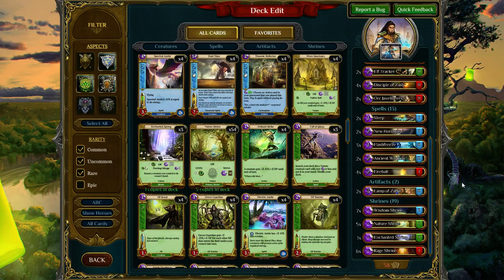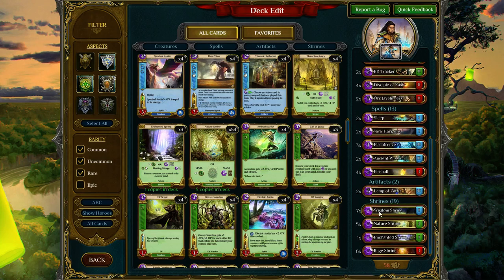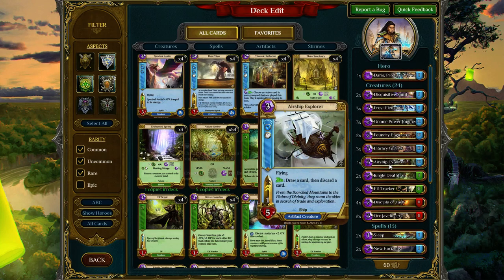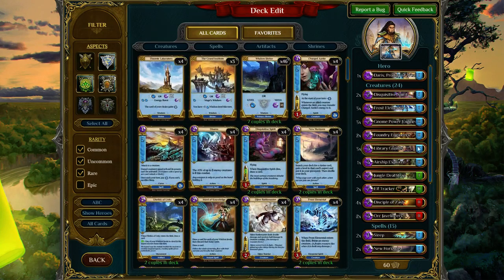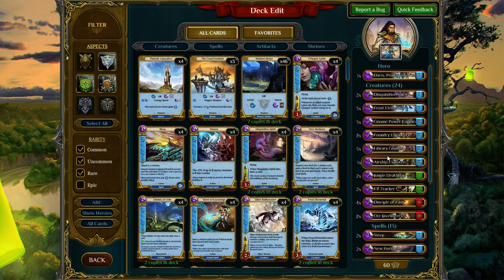19 shrines is kind of low, especially for a control deck, especially a control deck that is 3 aspects. So what I would do is go up to 8 Wisdom Shrines, 7 Rage Shrines, and I might even do more, 21, and let's go up to 22, so that means we've got to cut something. I'm not a huge fan of the Airship Explorer. I like it, it's good for digging, but I never really drew it, and I never really felt like I needed it. Sure, it blocks some of the bigger creatures, but in all reality, you're killing off most of the creatures, so I think Airship Explorer can kind of go.